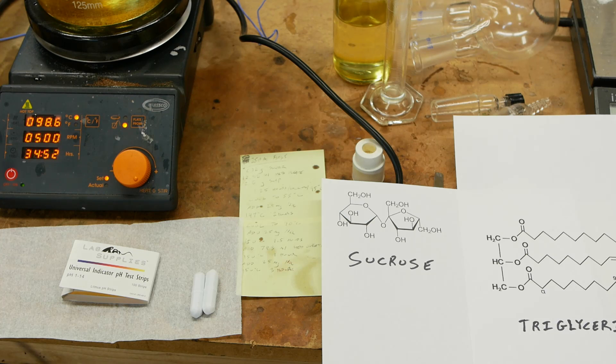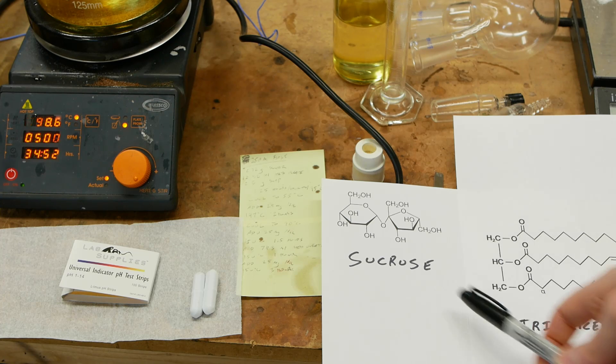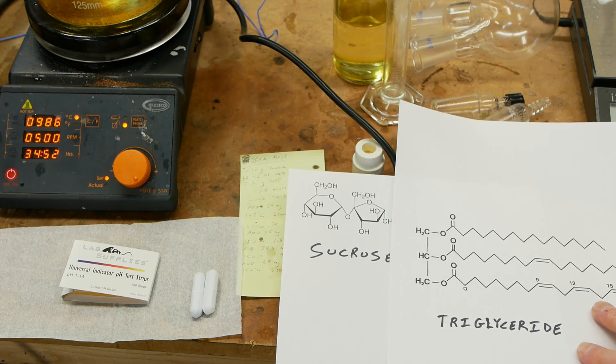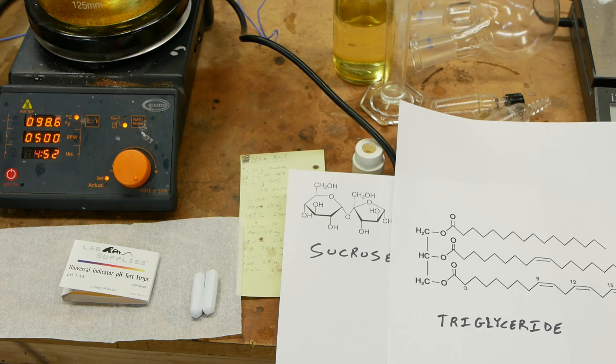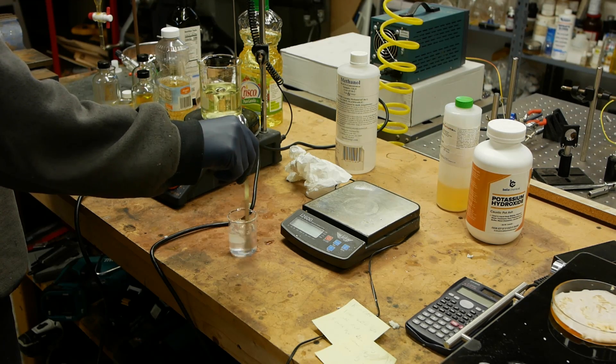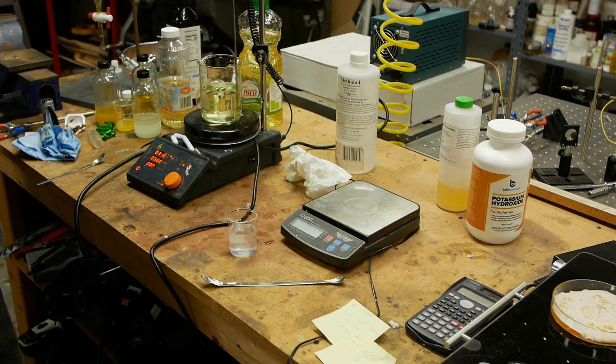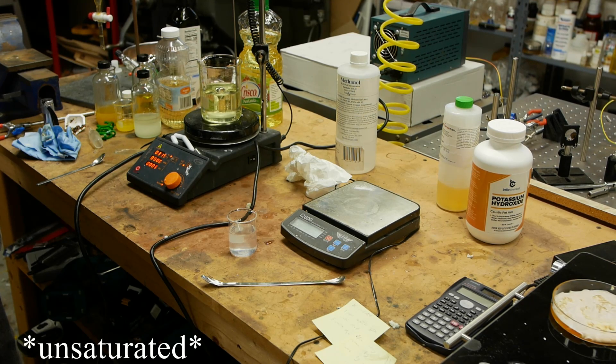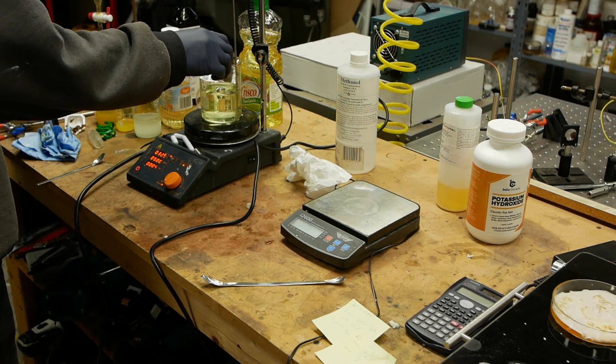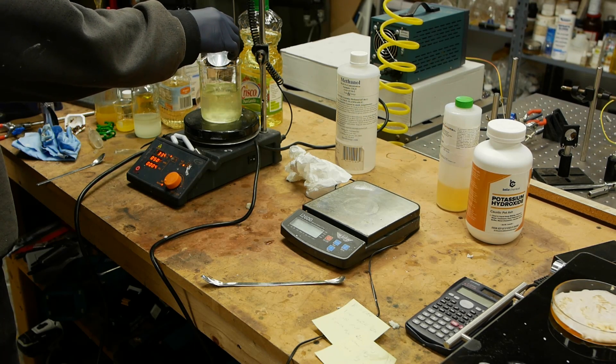So to get these two to react with each other, the first thing we have to do is cut off the glycerol and free these fatty acids into a mixture that we're going to mix with the sucrose. And as it turns out, this is the first step in making biodiesel. So what we do is we take this triglyceride, this could be anything, olive oil, canola. In my experiments, I found out canola oil is the most reliable, but you really can use anything you want. And it will have an effect on the final fat. So if we start with olive oil, that's going to be a very low density sort of thing. Our ending olestra will be a low density olestra. Whereas if you start with beef fat or something like that, it's going to be a much more saturated, a much more heavy fat, solid at room temperature potentially.